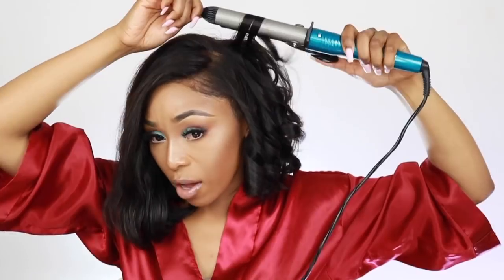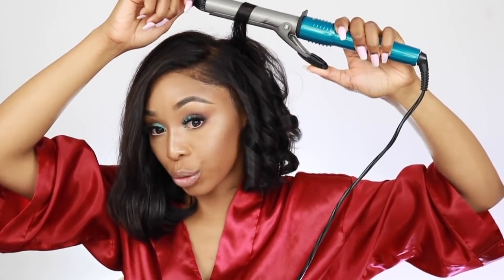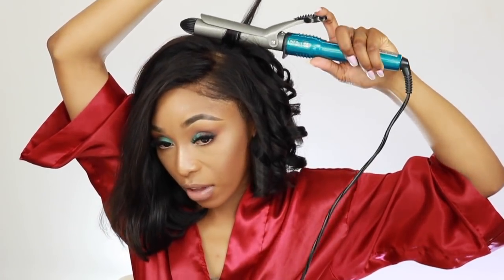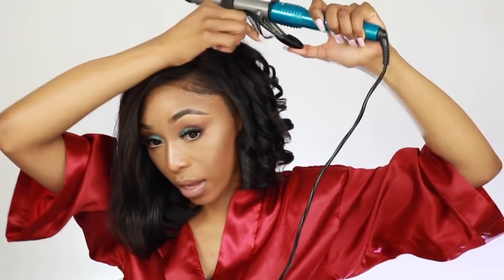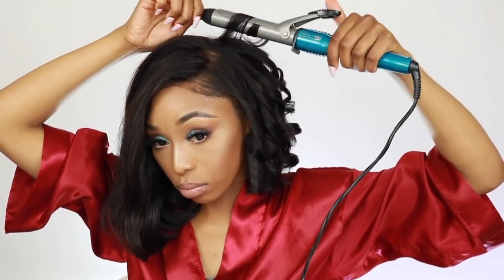So that's what I mean by, I don't necessarily recommend frontal sew-ins. Frontal sew-ins are extremely high maintenance, like extremely, because you have to keep your frontal tacked down. When you have a frontal wig, you can take your wig off, you know what I'm saying? And you can wash it at any time. You can get all the glue and the residue off. If you are a glueless person, you can get all the Got to Be Glued off. And then you can reapply like nothing happened.